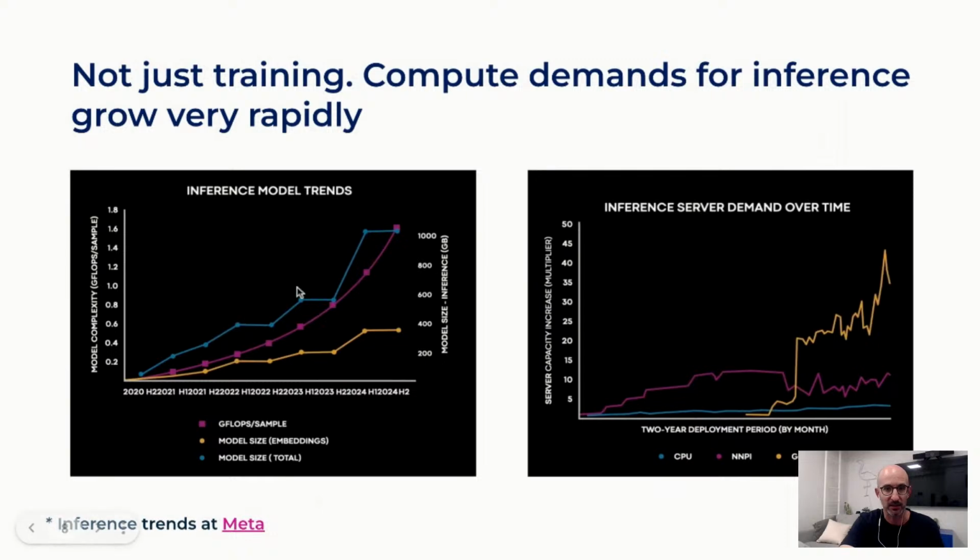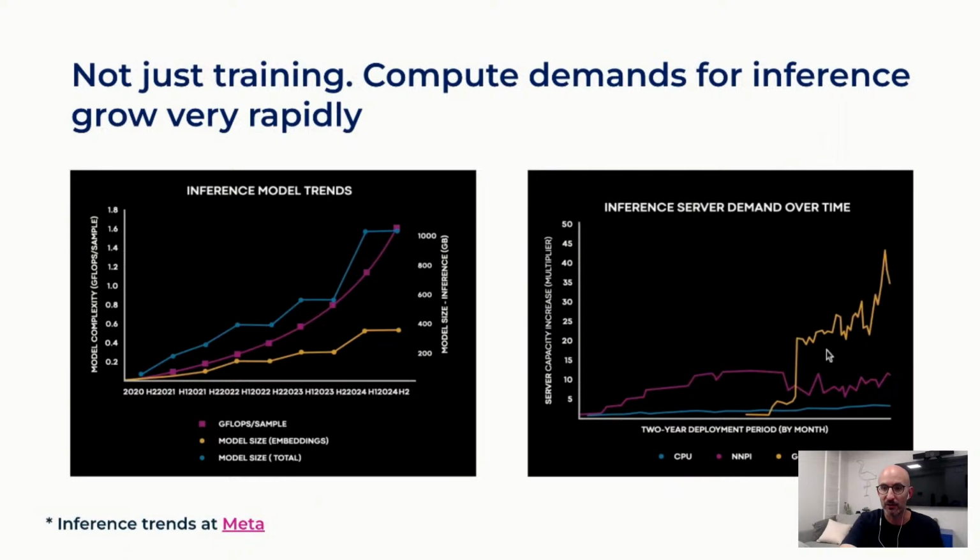You can see a huge jump, a 100x increase in the size of those models that are being deployed on Meta's infrastructure. And the purple or pink color is the compute requirement for those models running in production for inference. You see 10x more compute is required for just running inference in the last 3 years in Meta's infrastructure.